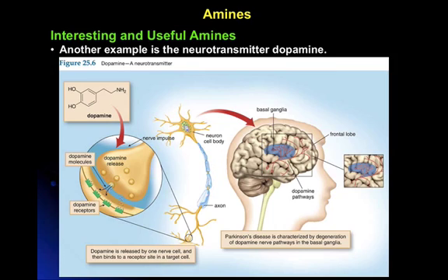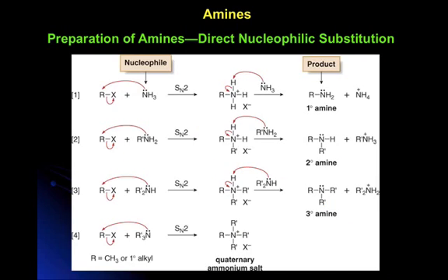It stores it as a precursor, which is then synthesized into dopamine as needed to do the neurotransmission, the nerve impulse. I don't understand all the brain stuff of it, but you can study that in other classes. Basically, dopamine will cross this channel, and that's how a nerve impulse is released. Dopamine under physiological pH is actually charged, and it carries the electrical impulse, basically. So these amines are quite useful.